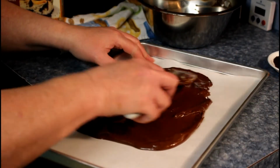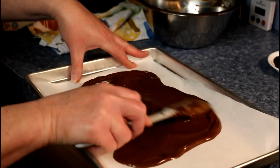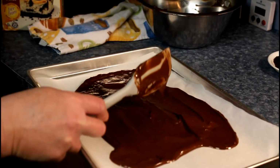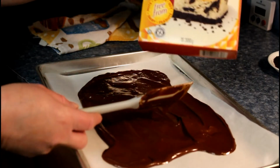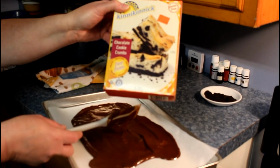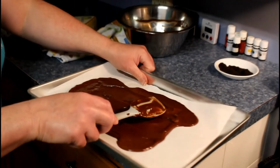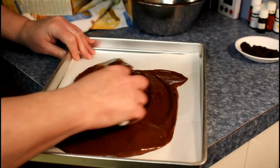Awesome. So the one thing we did forget to say is the Kinnikinnick chocolate cookie crumbs that we've been using. They've got egg in them. So if you're allergic to egg, not an idea.